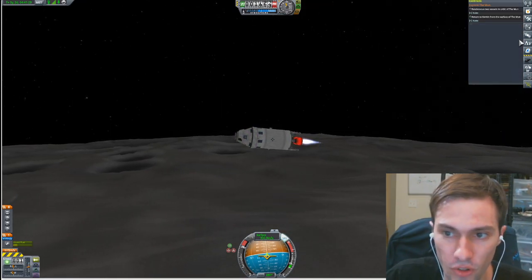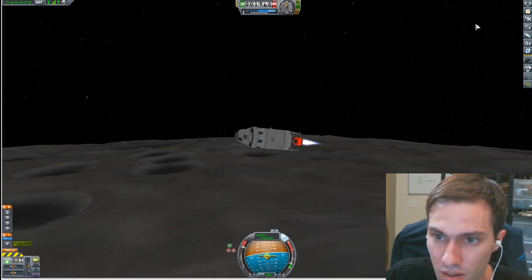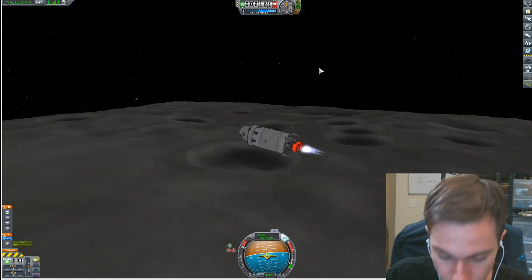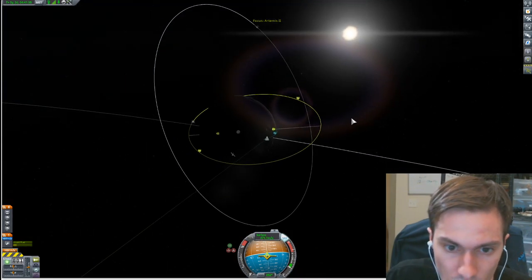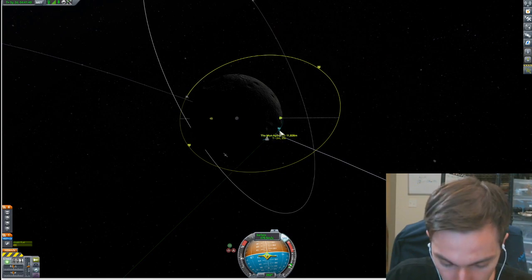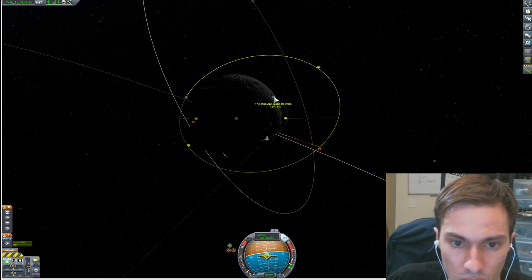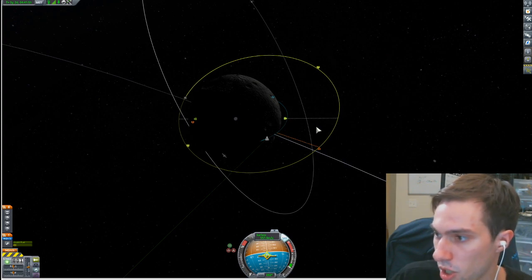And this will fulfill the last thing we have on our contract here. Rendezvous two vessels in the orbit of the Mun. So we will keep going up. We're going to go to like 30 kilometers maybe? Node, 18 degrees. So we've got some things to worry about. Okay.